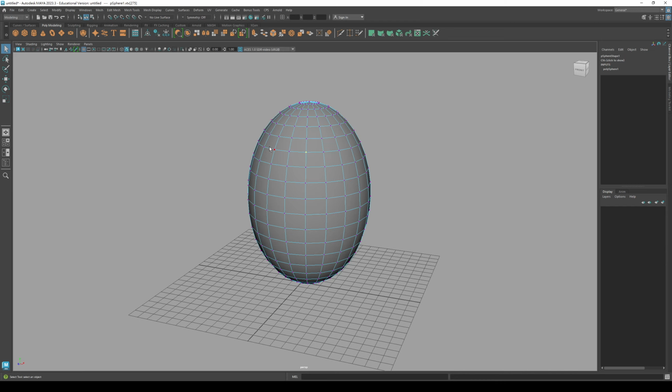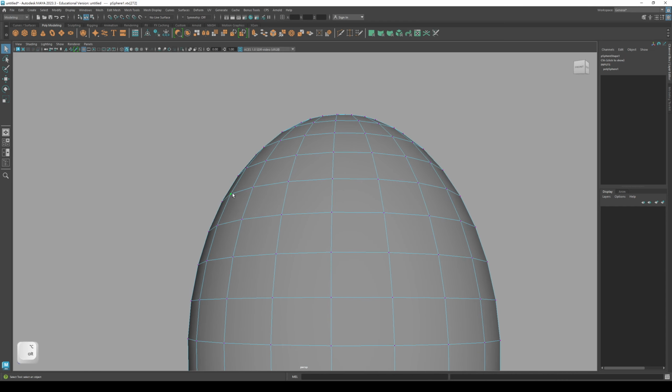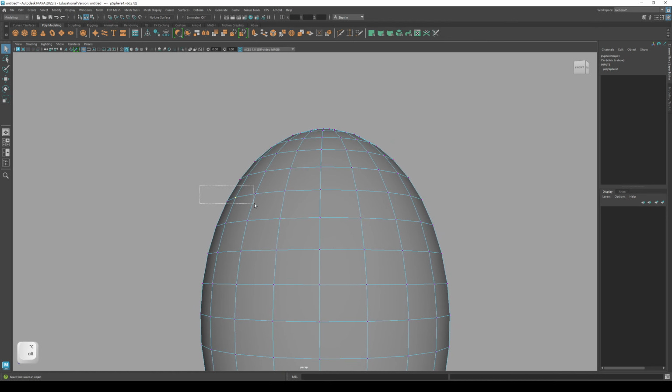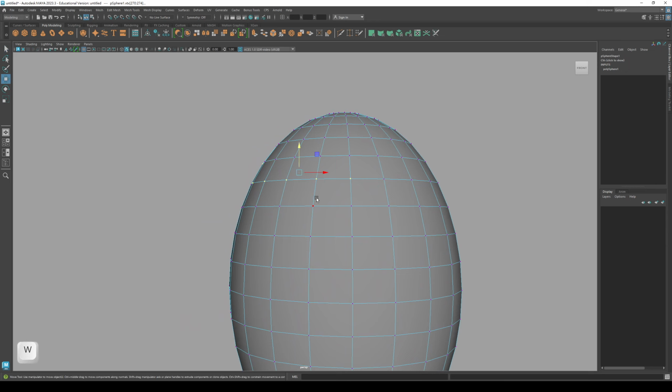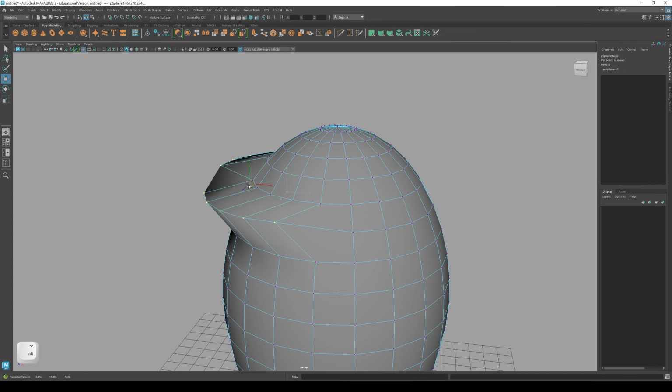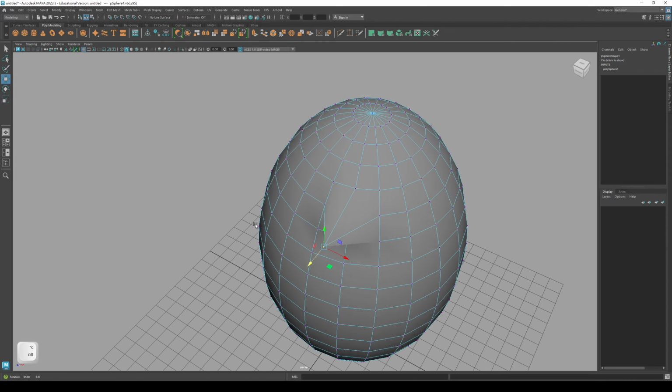If you select vertex, it goes into vertex mode, and under vertex mode you can select each vertex by clicking a single vertex, or drag a selection box to select a couple of them, and then you can move the vertex to change the shape. You can also rotate or scale it. Alright, you can select a single vertex and then move the vertex and change the shape.